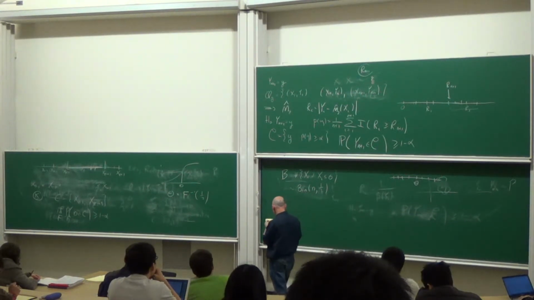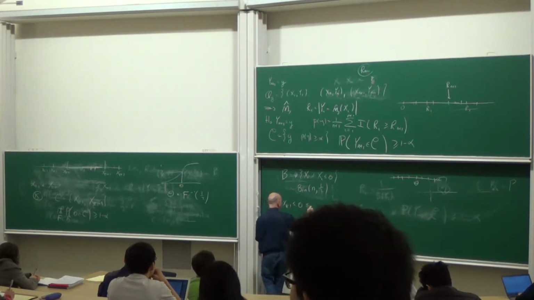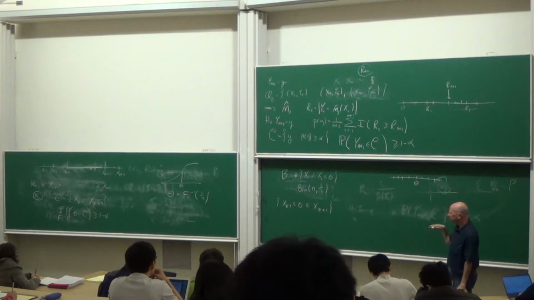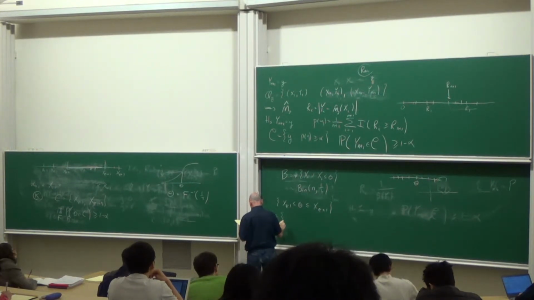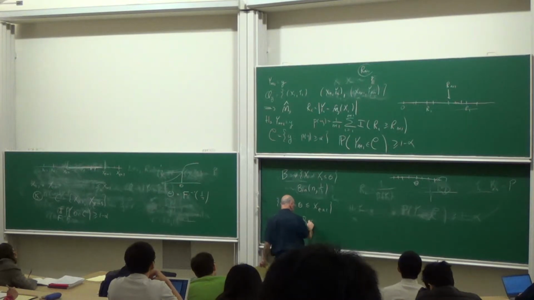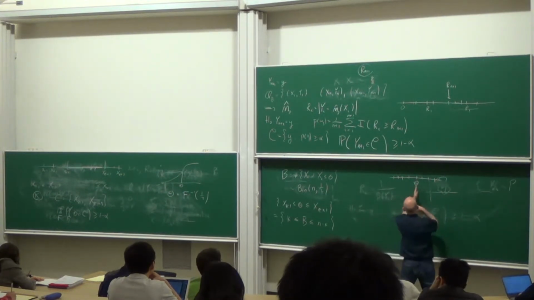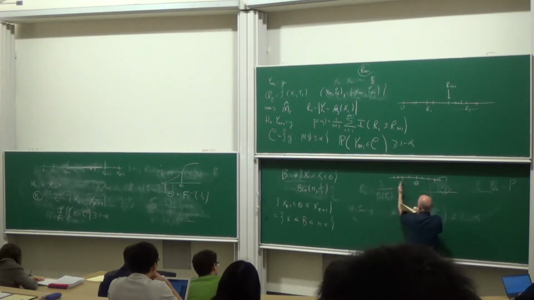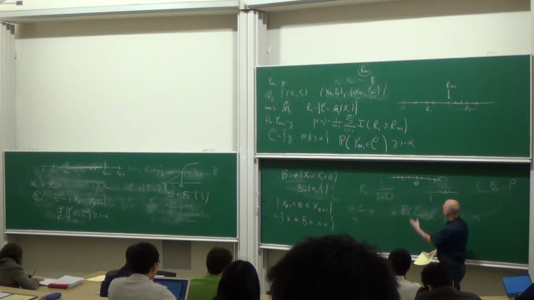So now let's look at our confidence interval. Let's look at the event that we successfully tracked theta. The event that we tracked theta, that's the event that x_k is less than theta, which is less than x_(n-k+1). But that's identically equal to the event that k is less than B, less than n minus k. Because, why is that? Because, let's see, for k observations, if the kth order statistic is less than theta, then that means the number of observations B has to be at least k. And similarly, the other way.